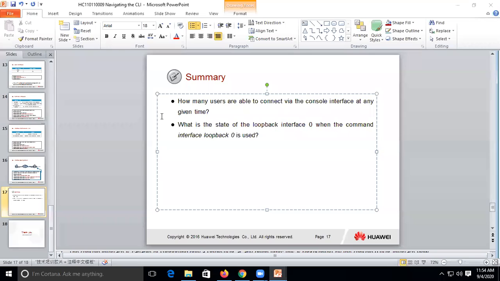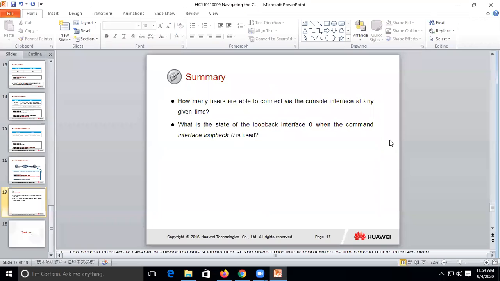Yes sir, it will be false. So the correct answer is up view. When we are talking about the state of loopback interface 0, that means when the command interface loopback 0 is used, we are talking about the up view.